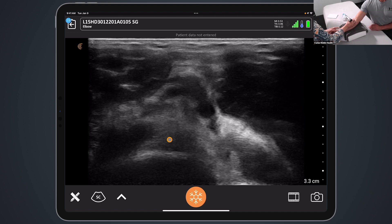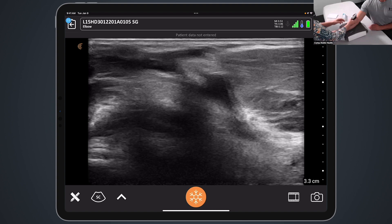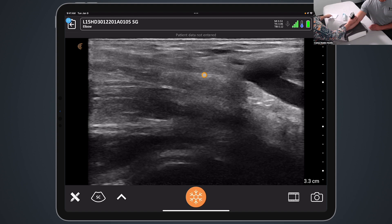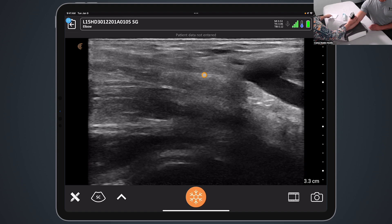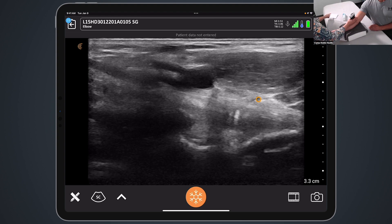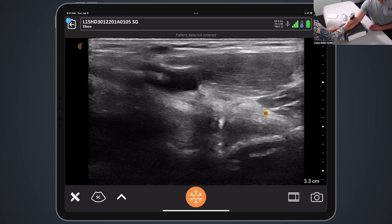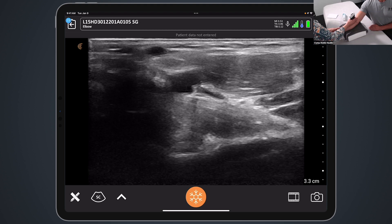You're quite close to the insertion there. If I rotate the scanner into long axis, we get a long axis view of the biceps tendon. I'm seeing some of the fibers here, and if I scan a little bit more distally we're still seeing it, though it gets more challenging down further as I approach the radial tuberosity. The key is maximum supination of the patient. This is a bonus from the ventral approach — I never expect to see the insertion to the bone from here. For that, I want to use the dorsal approach or medial approach, but this is good.